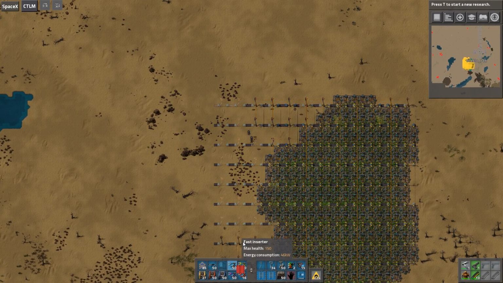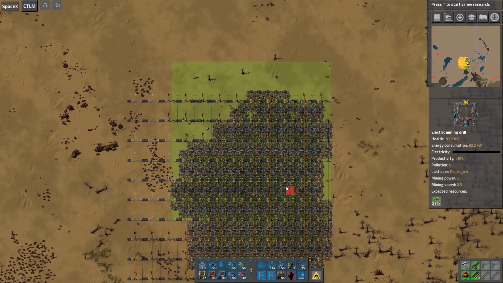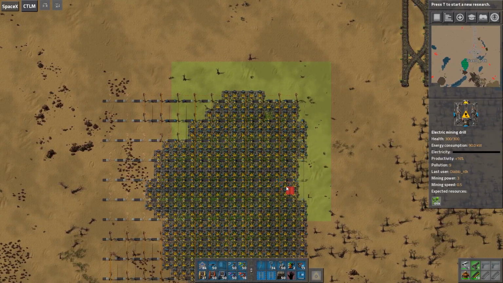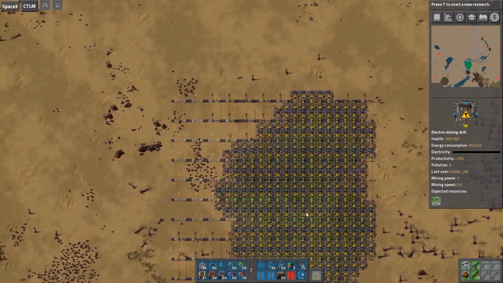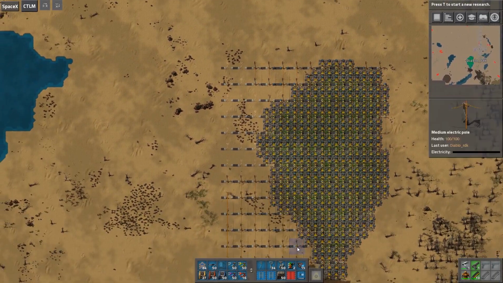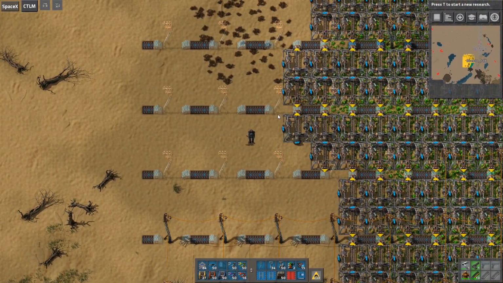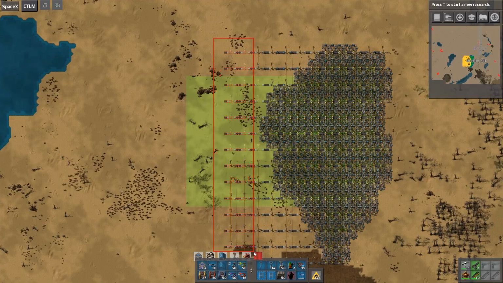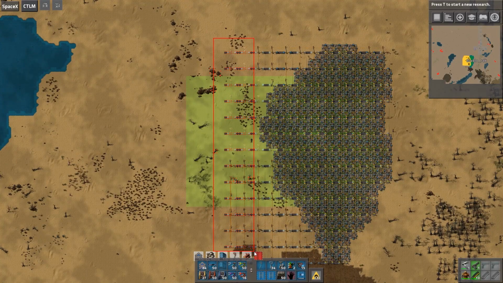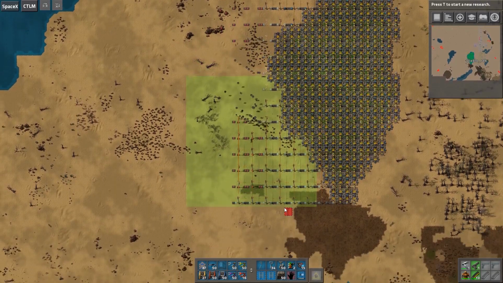I might just cut a little of this off. It's quite far away from the actual mine. Yeah, we did it. We did it with 50 to spare, so perfect. Actually, we don't need to go this far out. I can, in fact, cut all of this off. Am I right? I think I'm right.